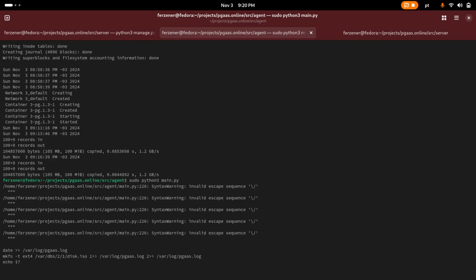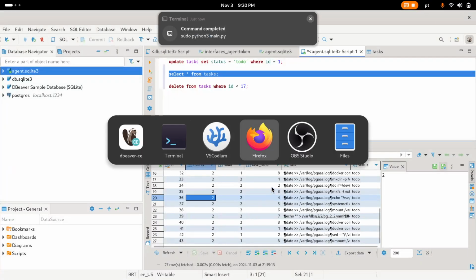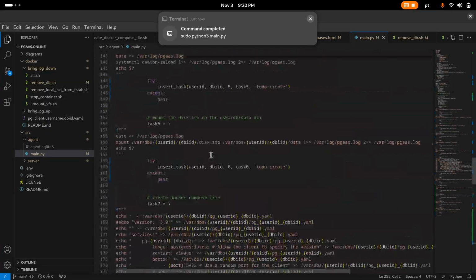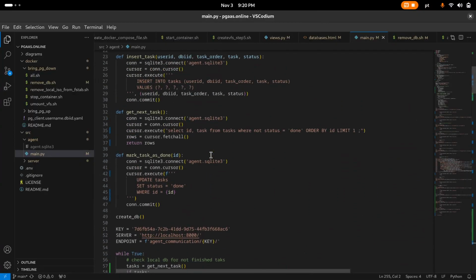Invalid escape sequence. I think that's a problem here on this query, because it seems to be executing the same stuff all the time. This should not happen. So get next task.